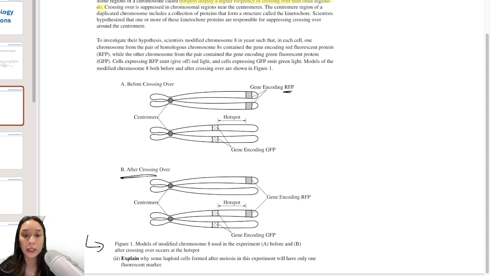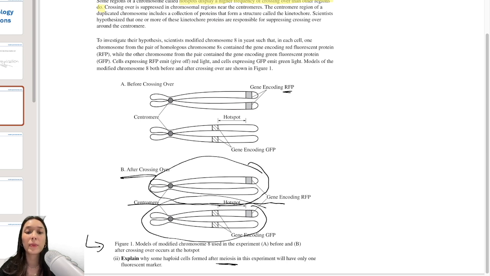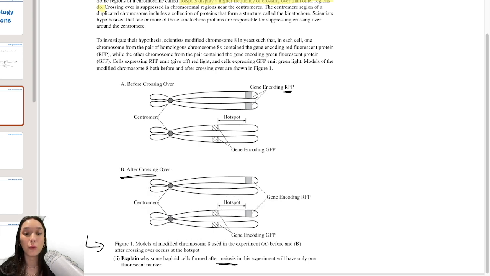And the reason for that is, if we're looking at meiosis, meiosis has 2 divisions. The first one is going to be your division of homologous chromosomes. So this is after crossing over. So you do crossing over and then you separate your 2 homologous chromosomes. So one cell will contain this chromosome and one cell will contain this chromosome. And then you have meiosis 2, which separates your sister chromatids, which actually breaks the arms off like this so that you only get one strand of this chromosome. Now, that is the reason that they may only have one marker, because after meiosis, you're not ending up with a full duplicated chromosome. You're only ending up with half.